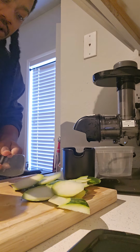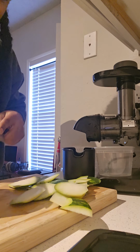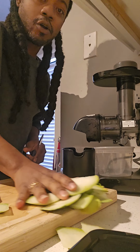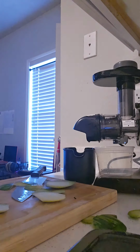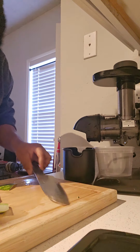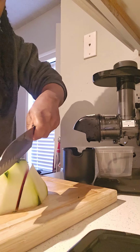You know, water needs to be converted into something that our body can use. Our body doesn't operate perfectly off of just regular water. Water needs to be converted. The best form to get water is watercress, watermelon, anything with water.